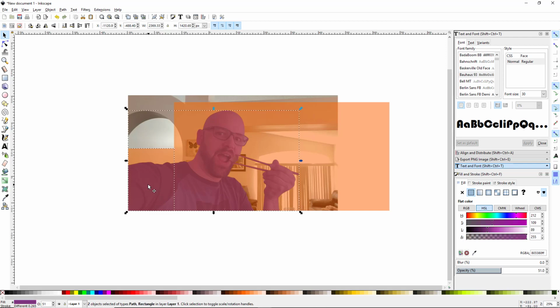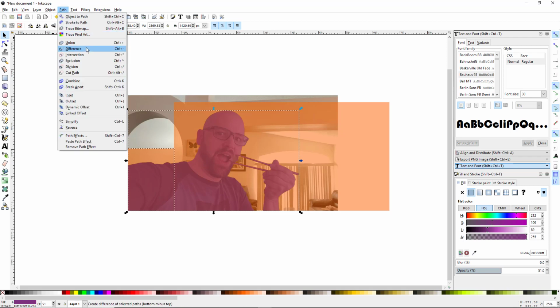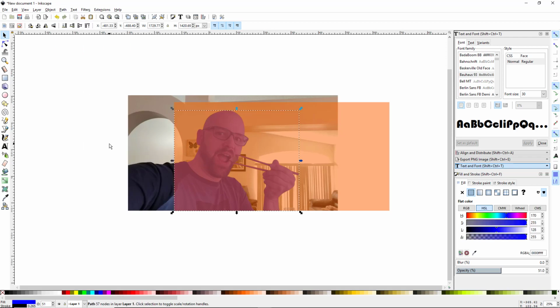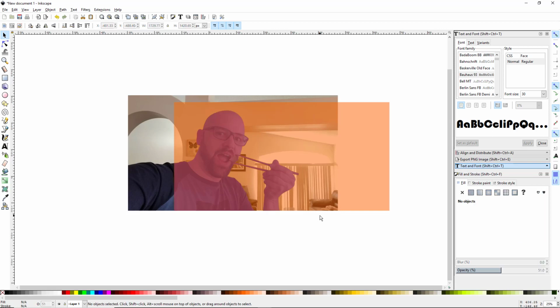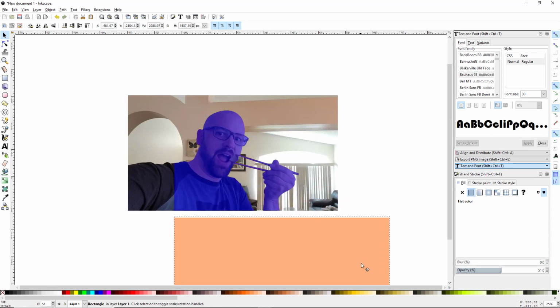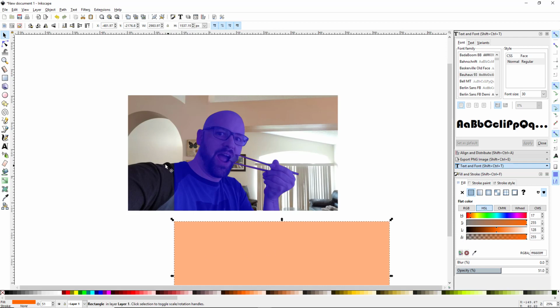And what that does is it will also select the image that is underneath this image. And we're going to do path difference. And now what you'll notice, let me click this out of the way so you can see, now that portion of the object is gone.